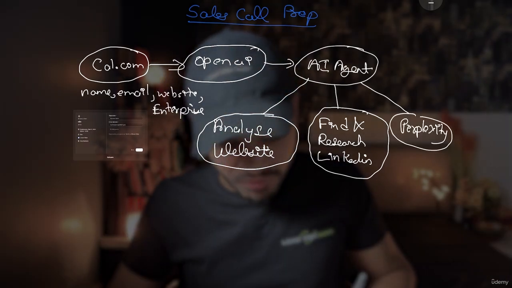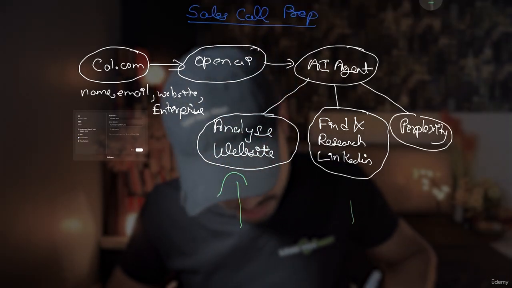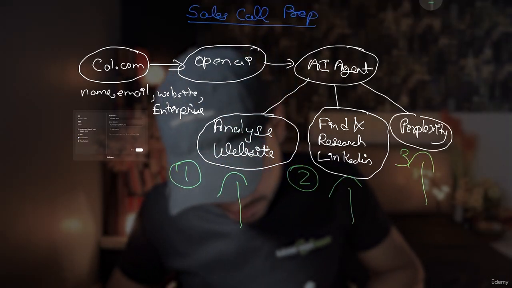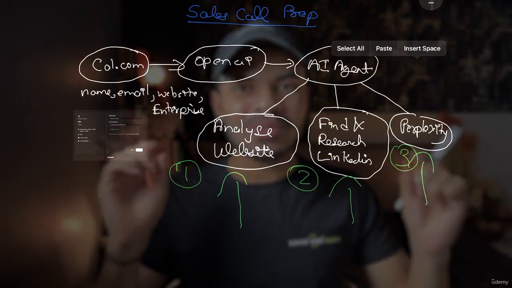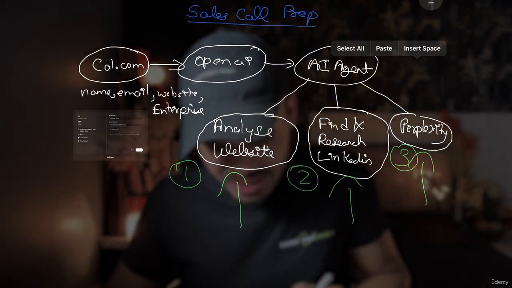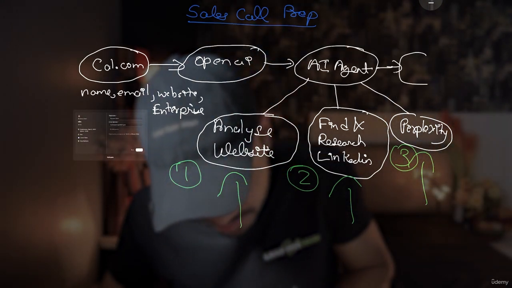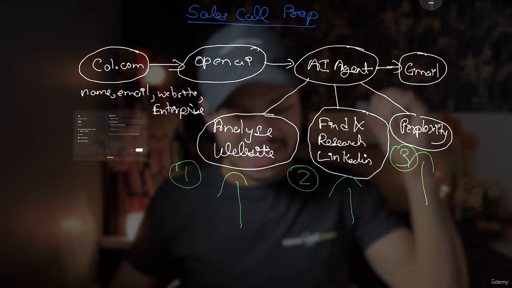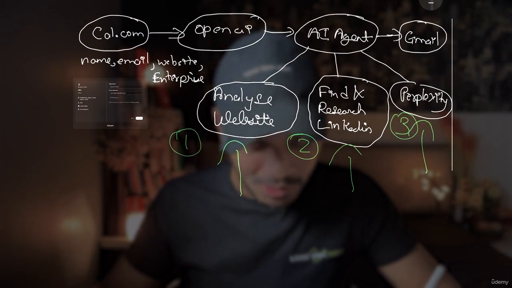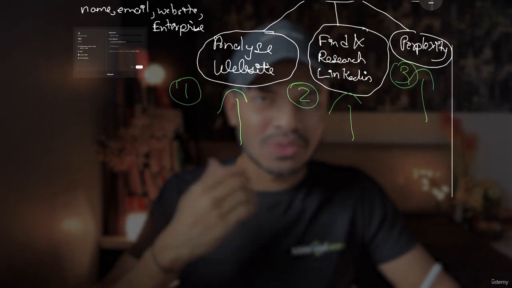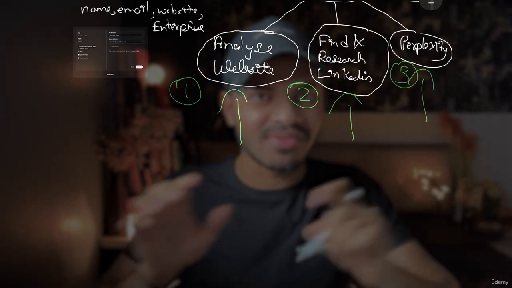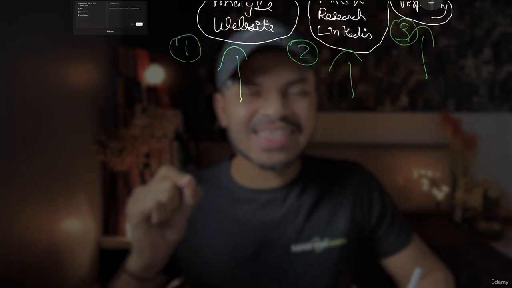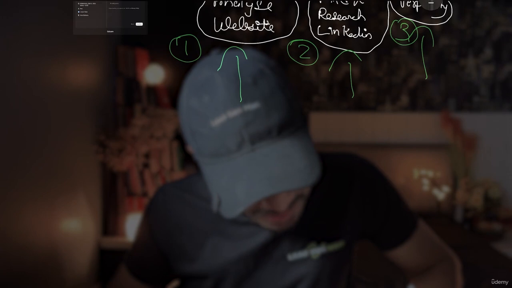And once we have all of this information, first, second, and third, then we will condense and compress all the crucial and important information and send it out to our Gmail. So this will be our main agent, and as you can see, we have divided into 3 sub workflows. So let us talk about those as well, like what we are doing in those sub workflows in a visual format. Let's start with the first one, which is analyze website data.